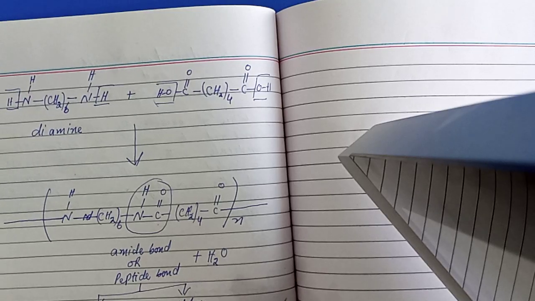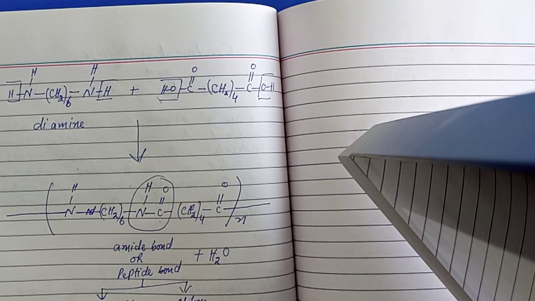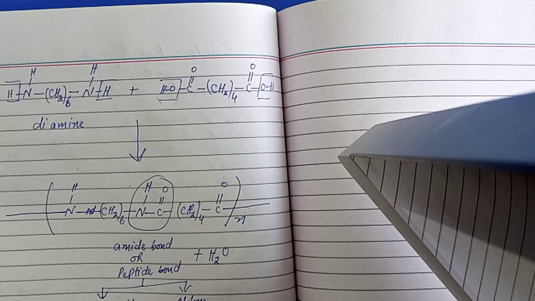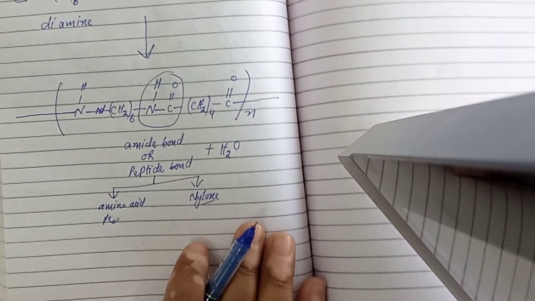Got it? So condensation polymers have some uses, but as these are biodegradable, easily decomposed, hydrolyzed in the presence of acid or alkali, that's why they are called biodegradable, unlike addition polymers. Addition polymers are mainly non-biodegradable, so we have to face some consequences in disposing of those polymers. But the condensation polymers can easily be hydrolyzed and broken down as they are biodegradable. Got it? Okay.